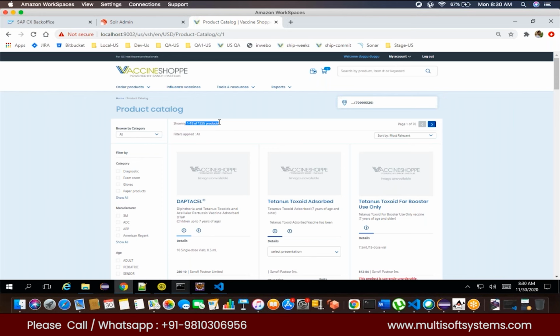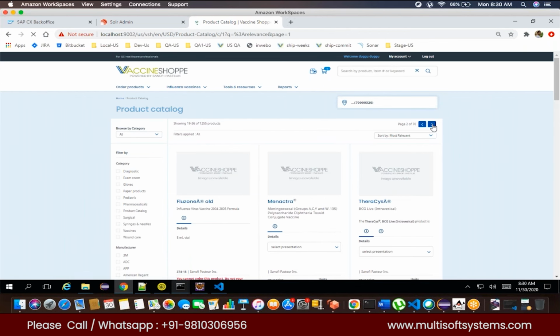Only 18 products are shown on each page. So I will configure the search page data like this: the offset is 18, the start page is 0, and the page is 0. Whenever I click on the second pagination right here, what will happen? The page is 1 and the offset is 18, so it will fetch products 19 to 36.